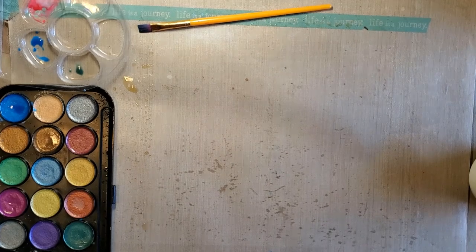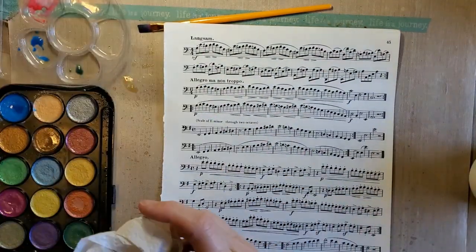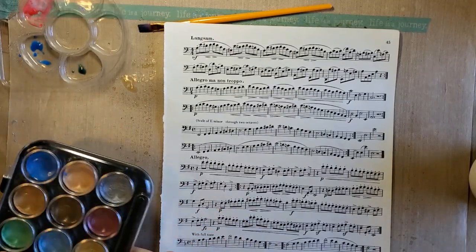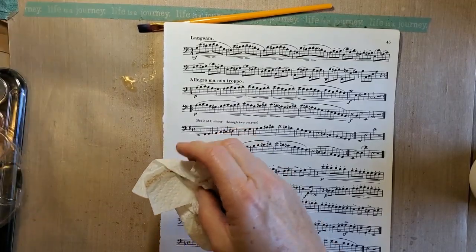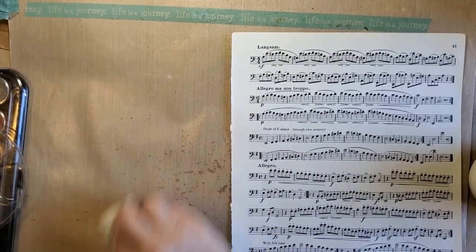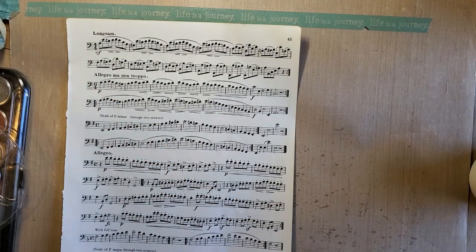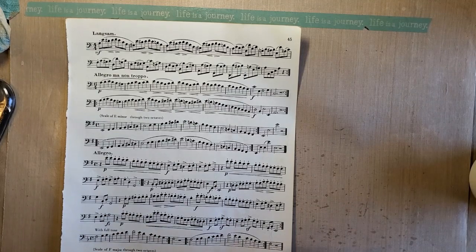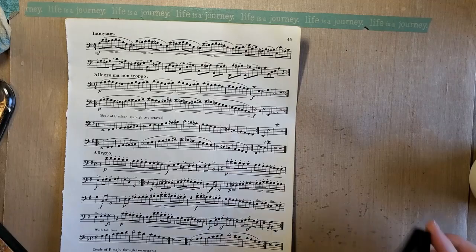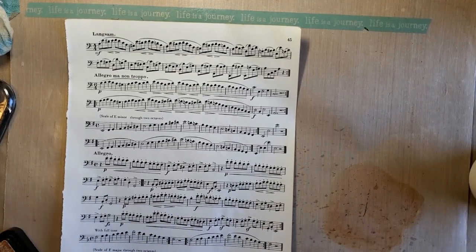We'll let it dry. And I think what I'm going to do with this one is do some ink with this one instead of the coffee stuff. Let me just move this stuff aside for a minute. And we might get back to it. But I was just thinking, I think I want to do the inks because maybe not on this paper, but on the next one, I want to do some stenciling. So I'm going to try this again and see how this paper takes this method.